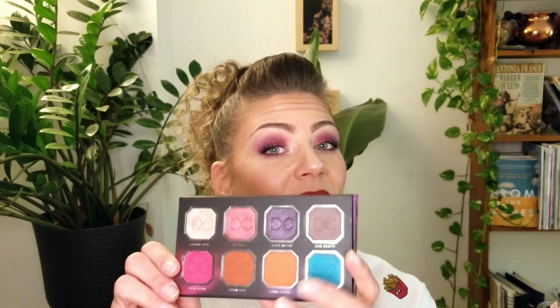Okay, so this color story really trips me out. I can't come up with anything. Honestly, I really, really tried. This is probably the most amount of effort that I put into putting together coherent looks with this palette. And just nothing in here talks to me. And furthermore, some of these shades are not fun to play with at all.